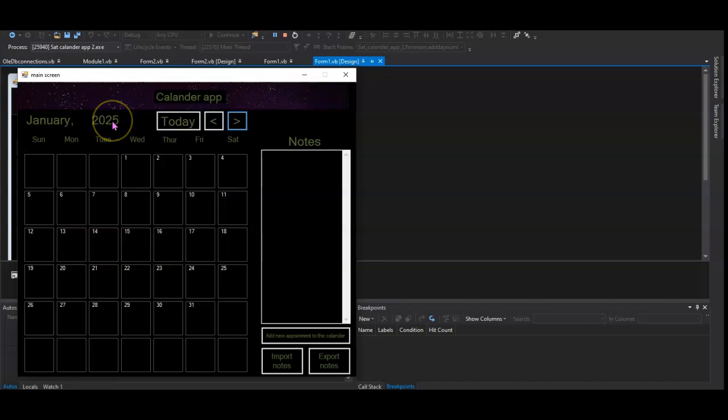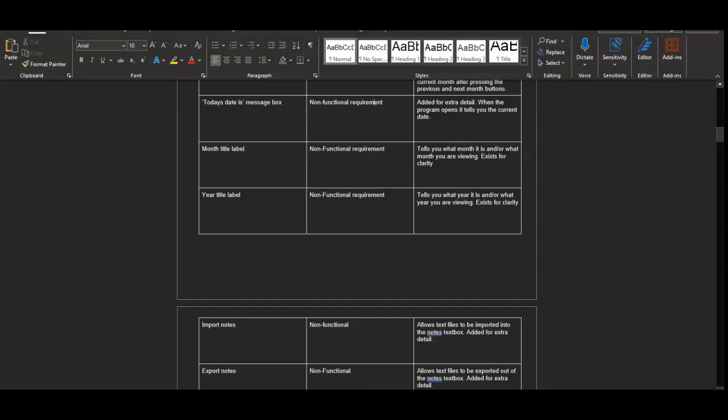And this is infinite because I use DateTime instead of just using text boxes or label.text changing to a set amount. I just use DateTime so it can be infinite, which is something new I had to learn. So I'll talk to that more in the code video, but that's probably important I mention it now.